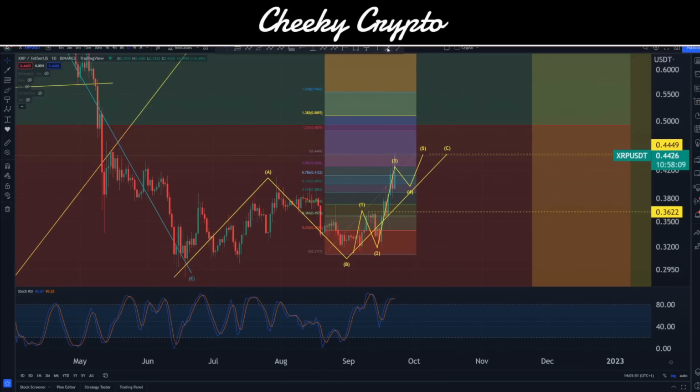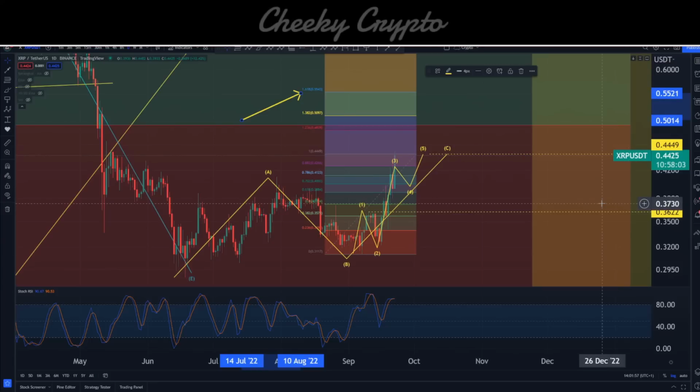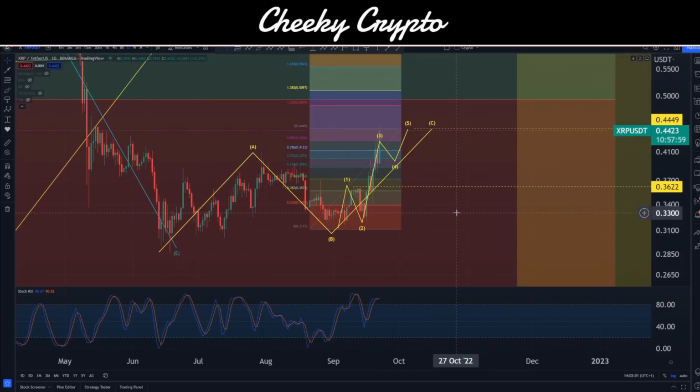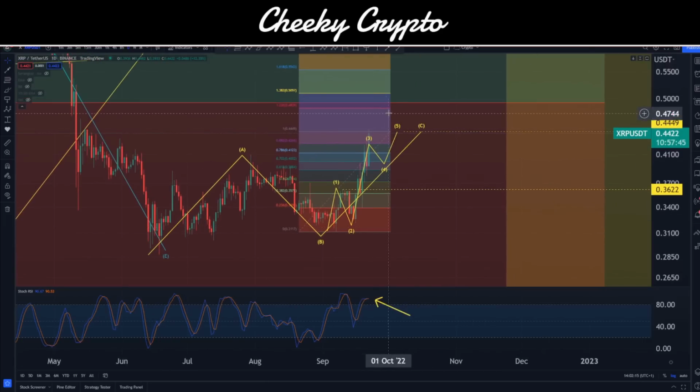We are quite a bit of a distance away from our impulsive trigger of making anything decent out of our daily chart. We'd have to go up as high as 55.43 cents before we would get confidence to say that the daily is actually trending. So the daily doesn't appear to be trending. The smaller time frames, sure, they're going up in a pretty good way, but not the daily. We also have this up here as an overbought area. So we know that there's a macro move that's going to be happening over the next few weeks that's probably going to be bringing the price of XRP steadily to the downside.